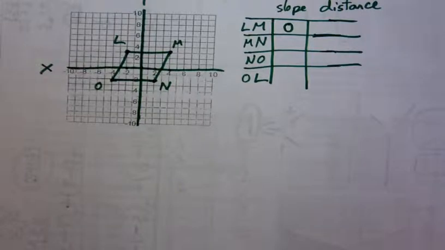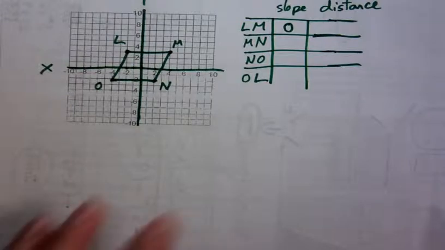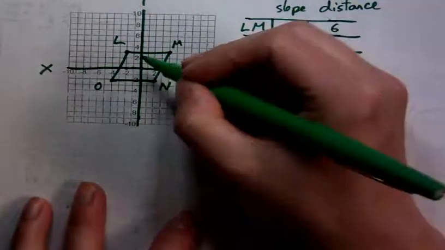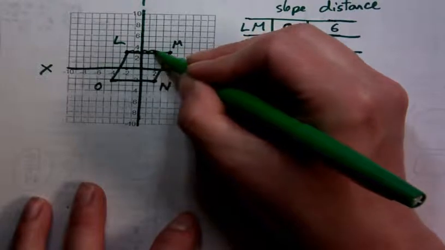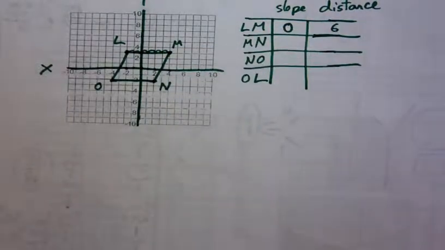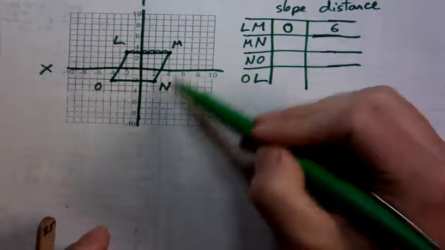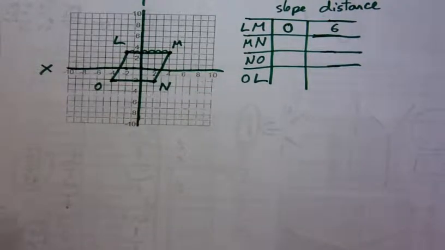All right. Next, I'm asking distance of LM. So desk 20. What's the distance of LM? 6. And we got that just by counting straight. So 1, 2, 3, 4, 5, 6. All right. Next, I have desk 25. So Chelsea, our rise over run, our slope for MN, what does that come out to?